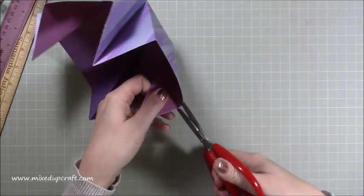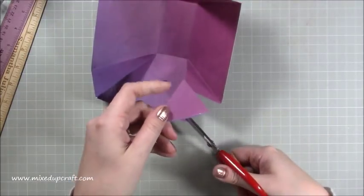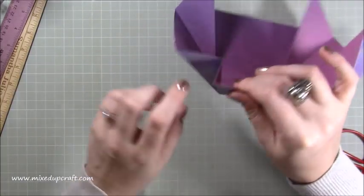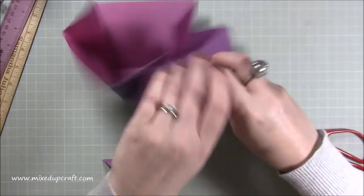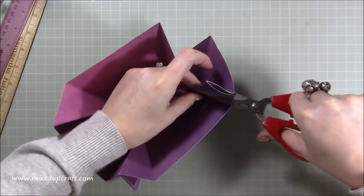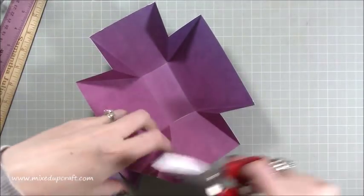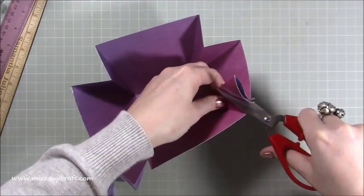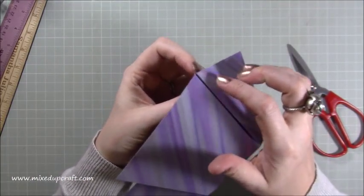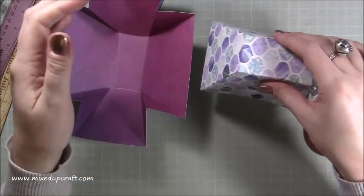What you want to do here is try to get as close to the corner as possible — you can kind of bend it out a little bit. Then just cut up. You want to have that there with no overhang, because we're going to glue all this together and then cut away even more. Do that on all four corners — if one's longer than the other, go back and look at your score lines, because once this is over the top, you need it all to be flush so that it sits flush on your base.